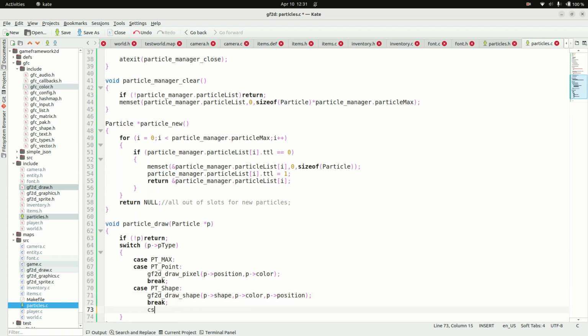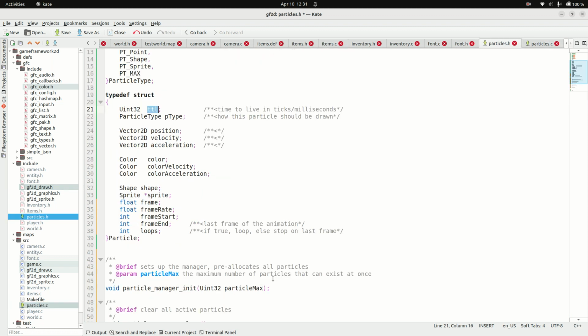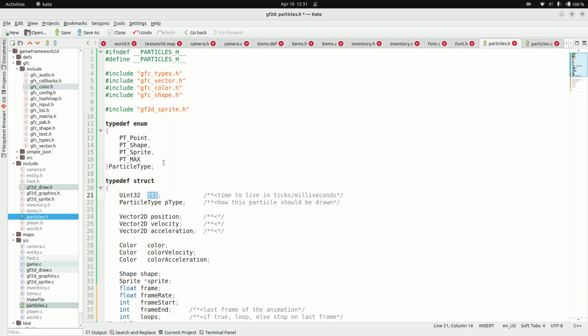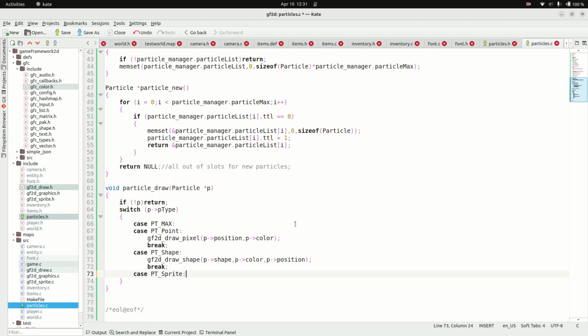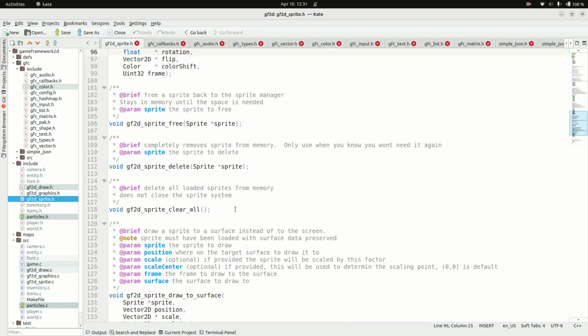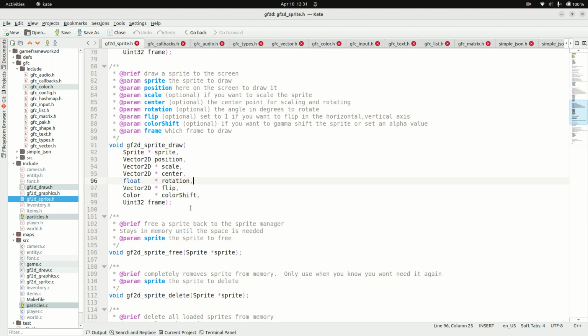Finally, case PT sprite, I think was the last one we did. Just double checking here. Point, shape, sprite, max. Okay. Now we need to draw sprite. And this is going to have whatever it is we did for the sprite. So let's go to, where's my draw sprite?